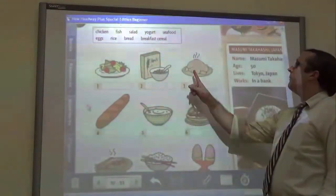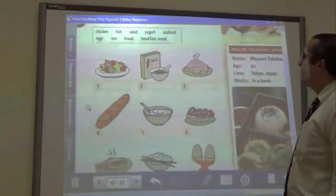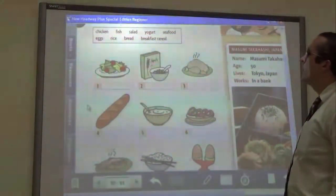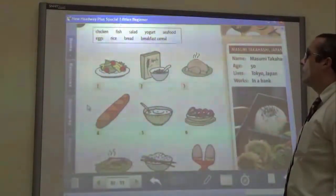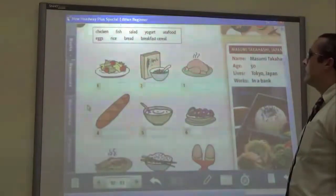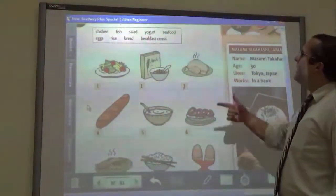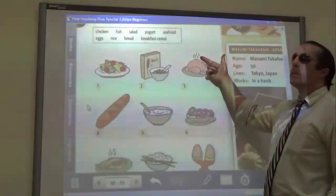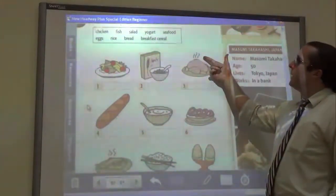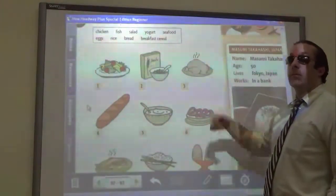And what do we have here? This looks like chicken, teacher. How do we know that it's a chicken? By the shape of it, and it looks like a roast chicken with the steam coming off it. Maybe it's just come out of the oven. Now, these lines here, how do you know whether these mean that it's hot or that it just stinks?